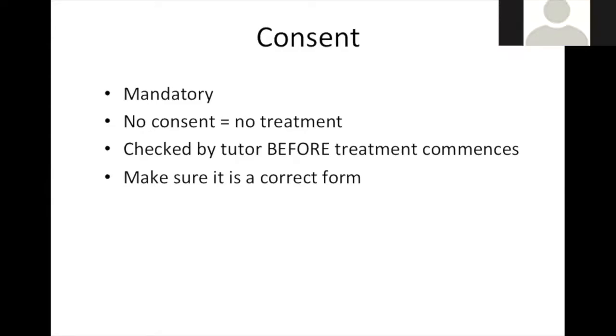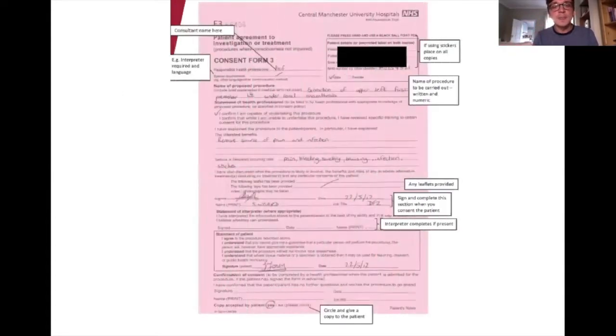So, you need to make sure it's very carefully structured and you've done it before, or you have observed that before, where you mention all the possible complications like bleeding, pain, swelling, infection. And for some procedures, it will be nerve injury or oral antral communication, which is the sinus breach, etc. And that's how our consent form looks in Manchester.